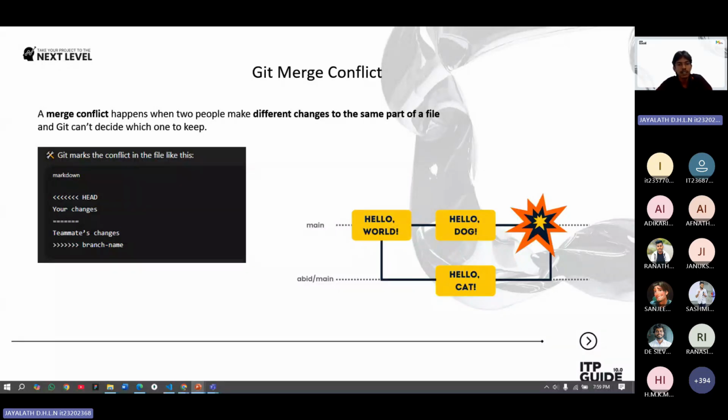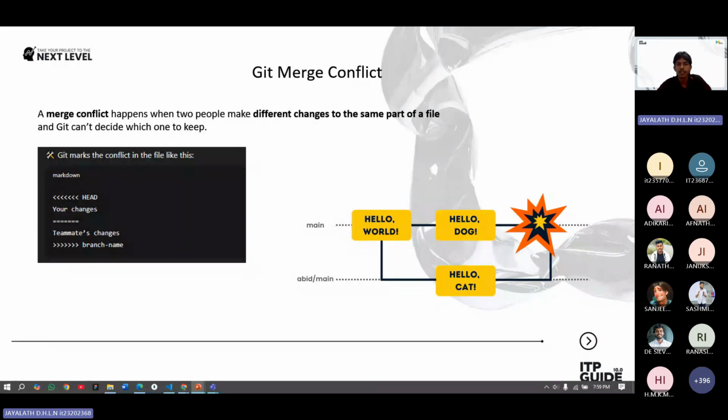So conflicts are common in teamwork, but Git gives us a tool to handle them smoothly. And remember, to avoid merge conflicts, always pull the latest changes from the remote before starting your work, and make sure to work on your own branch instead of directly on the main branch.